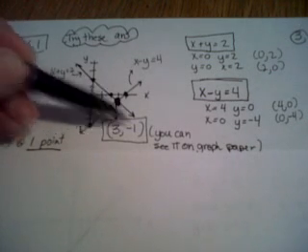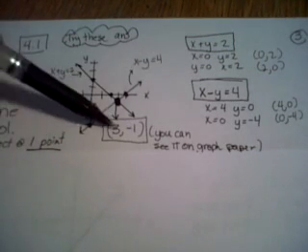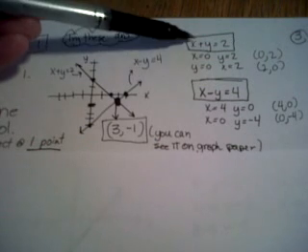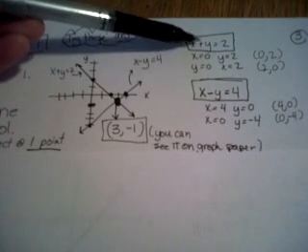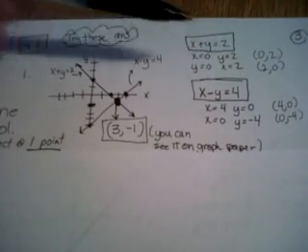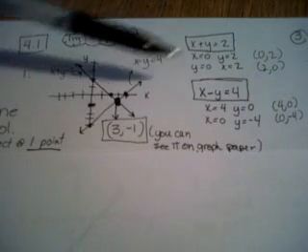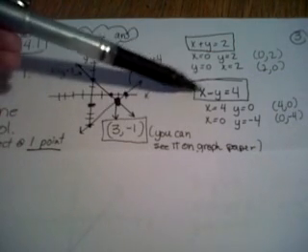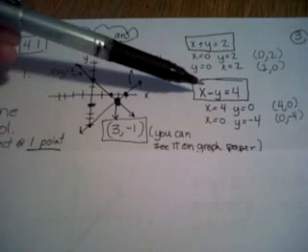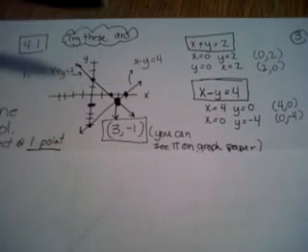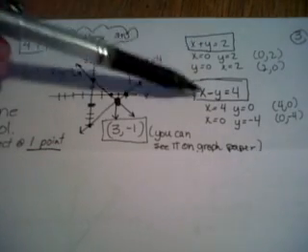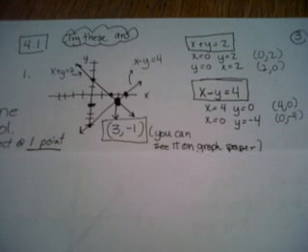The solution is (3, -1). I can check if that works because I can stick this point back into this equation. So I would have 3 plus -1. That equals 2. I'll stick this point back into the other equation. 3 minus -1 is the same as saying 3 plus 1, and that does equal 4. So this point should work in both equations. That's what it means to be a solution.